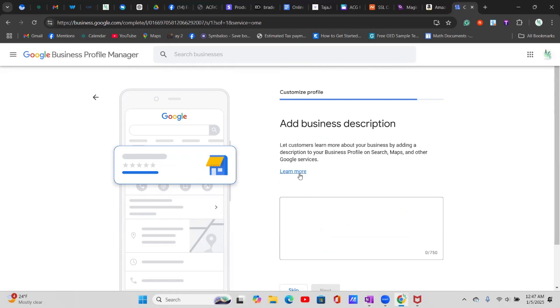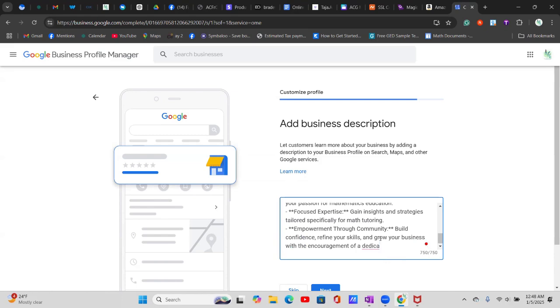Okay. Then you have your add your business description. So when you put in your business description, this is the thing that I said you should already have pre-typed, and all you have to do is just copy and paste it. I think my paste option, yeah, there we go. So sometimes, as you can see, you can only put 750 characters in there.